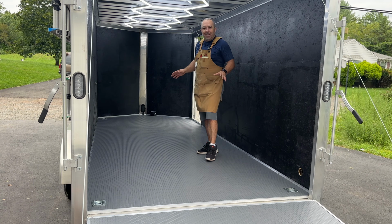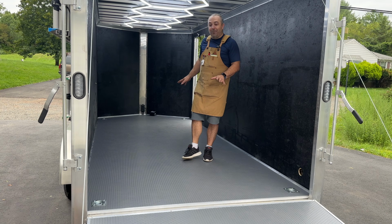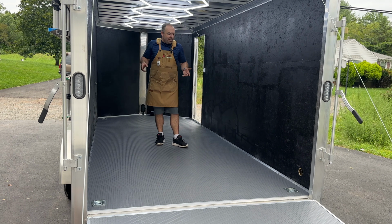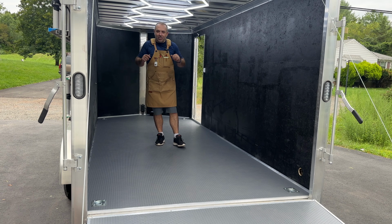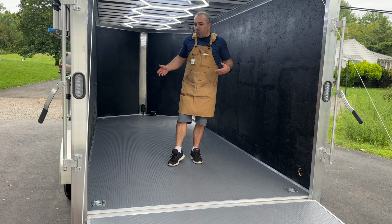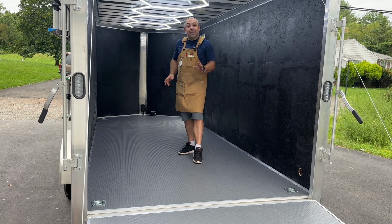If you're investing the money in a product, make sure you follow the instructions and make a good base for this product to sit on. Also, really the only area that you can make a mistake on is when you're cutting the vinyl along the sides. So make sure you are using some sort of molding, whether it be the aluminum L's that I used or wood molding or anything else. It hides your little mistakes, and I had a couple little mistakes, so it's good to have that molding down there.